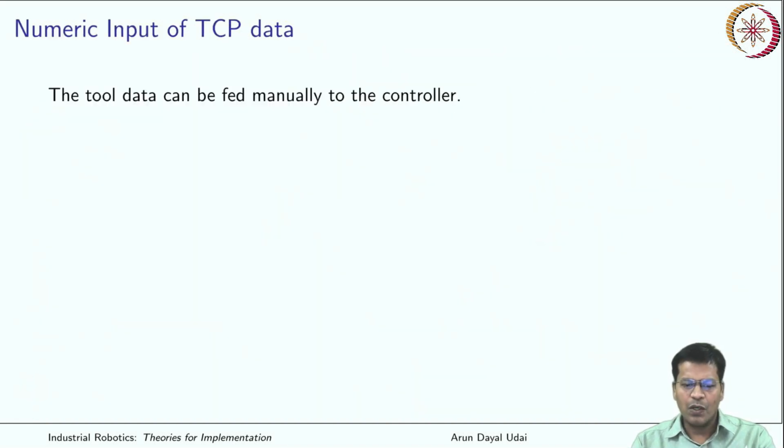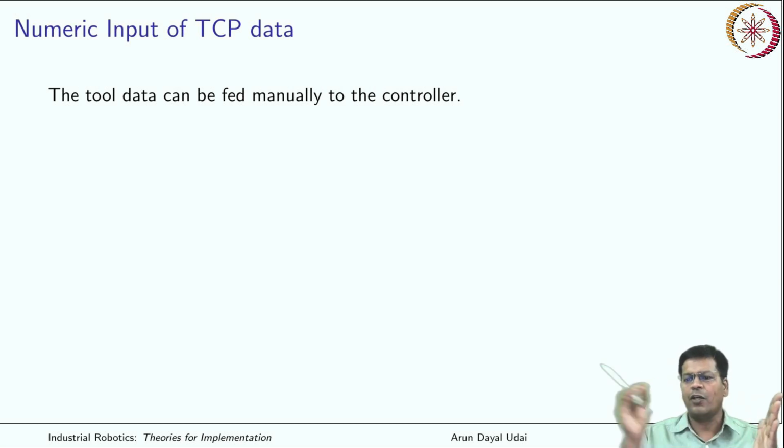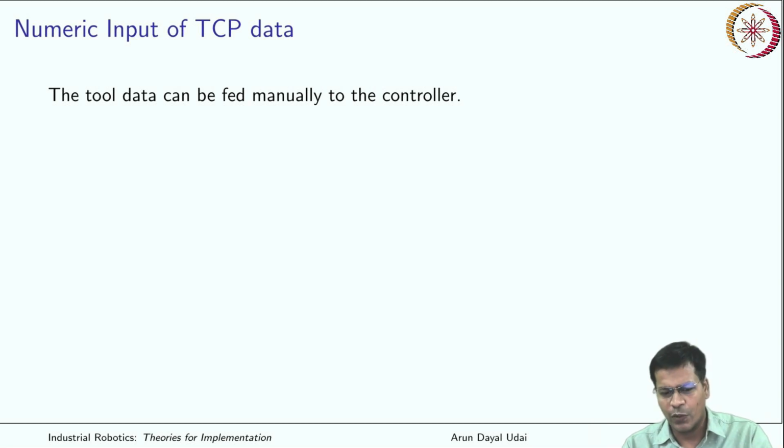Okay, so now there is yet another method, but you cannot call it a method here because it is directly fed to the controller using the known data. If the tool is well known to you, it has some shape which is very well known, and you also know the precise location of your tip with the flange dimensions. You know where it is going to center with the flange, and also the tip where you want to work. So if that vector, that orientation, is well known, you can directly feed those data to the controller.